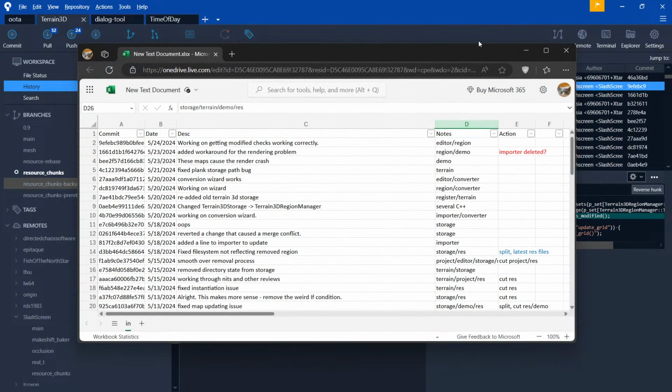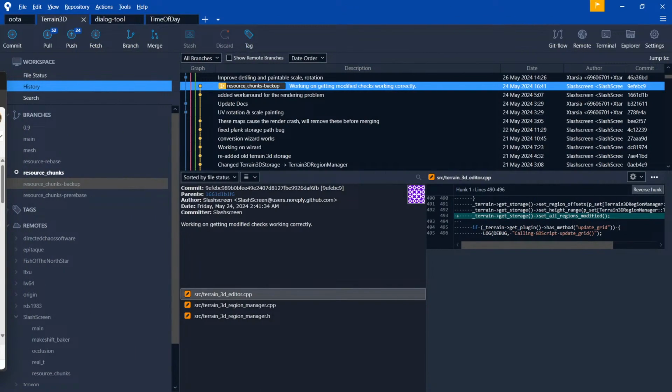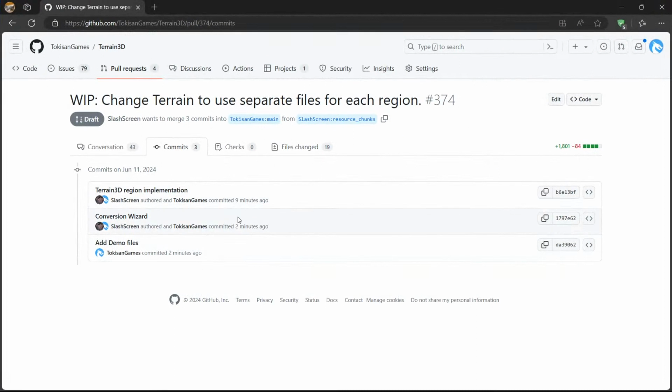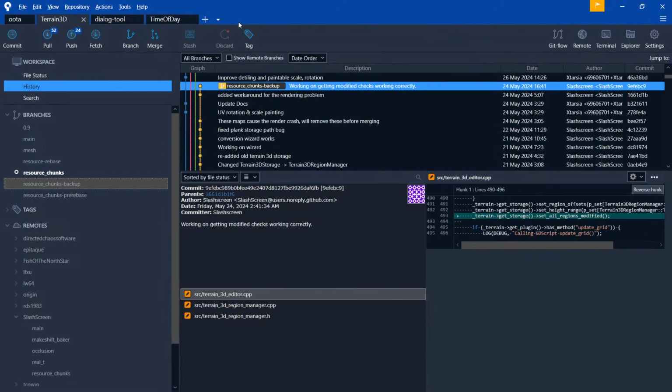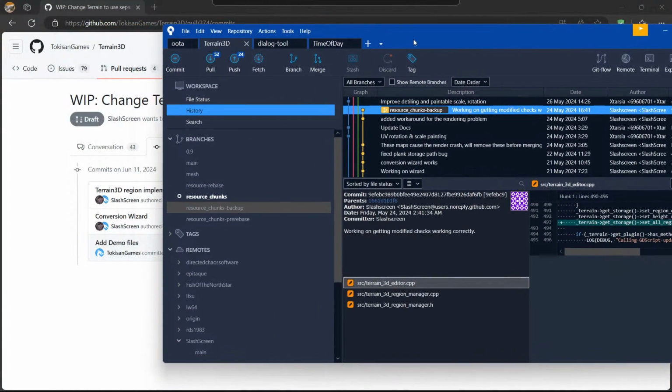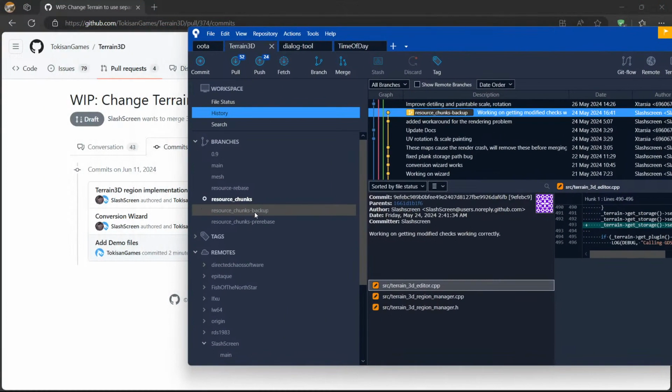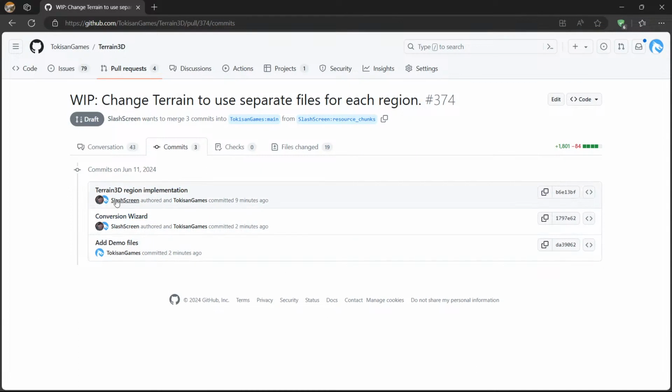In fact, what I could do right now, if I had messed up, I could come back to this backup branch, rename it so that it's resources chunks, and force push this, and GitHub will happily accept it, and it'll be in the exact same spot it was 2 hours ago.